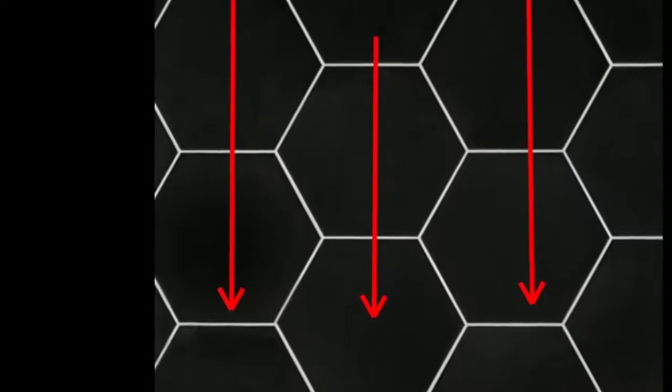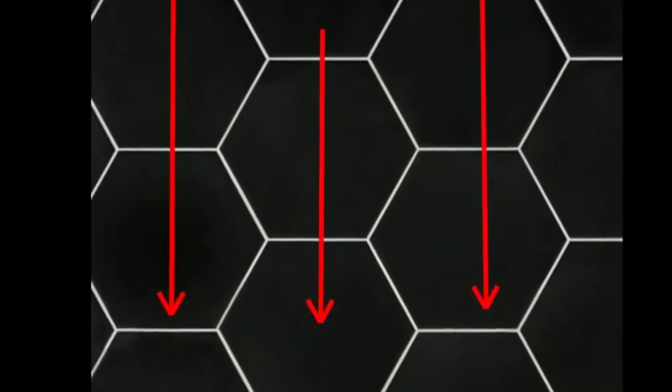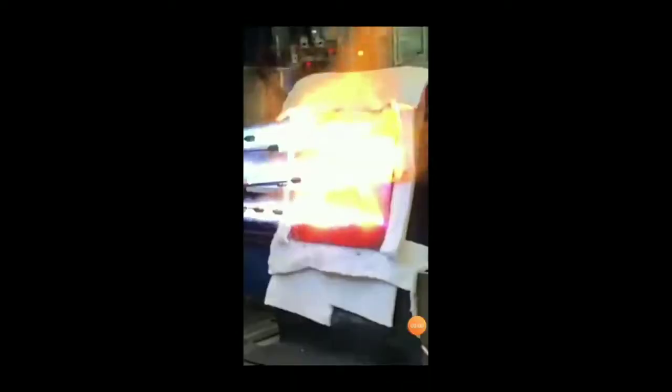SpaceX ended up opting for hexagonal tiles made of a ceramic and glass composition. The reason for this is how the superheated air reacts to the seams as it flows over the tile. When laid out in this manner, there are no seams in the direction of airflow. This deters deterioration due to extreme heating.